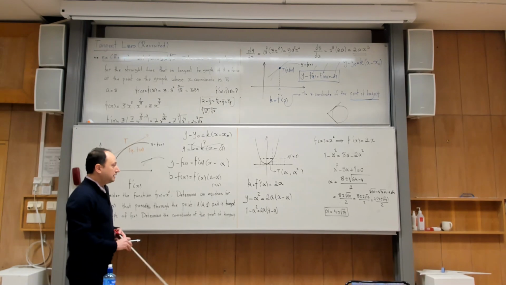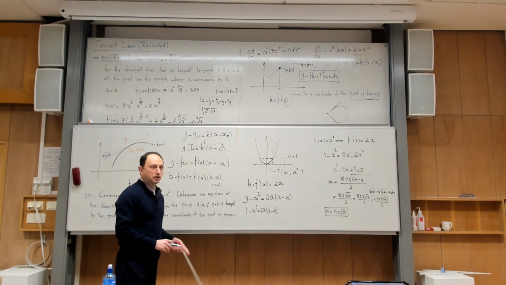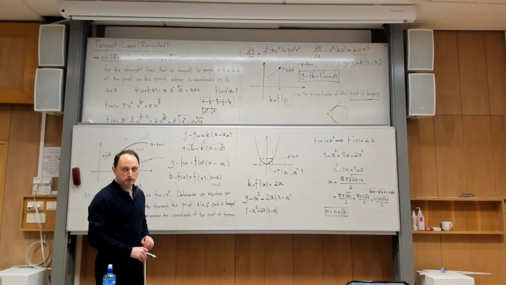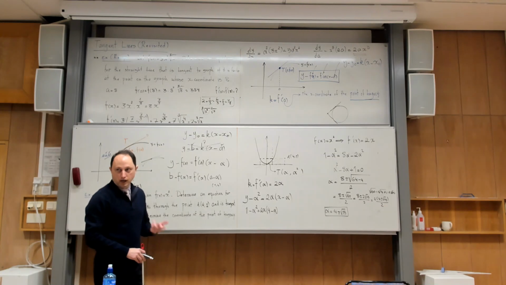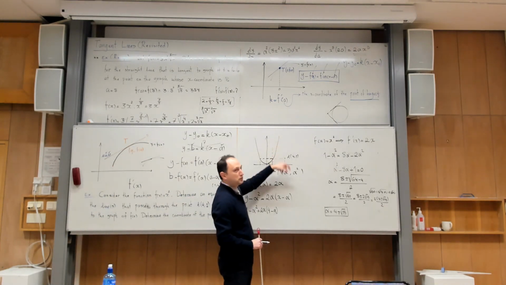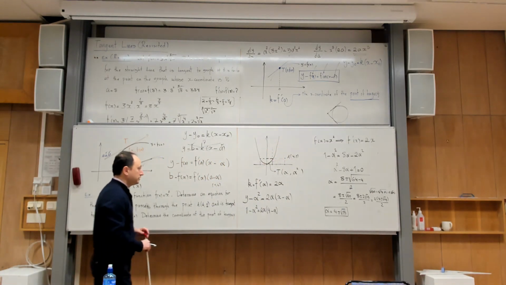Okay, and then I was expecting to find alpha. I got 2 answers for alpha. So what is the interpretation of getting 2 answers? There are 2 possible lines you can draw. Yes. I have 2 points of tangency. So it means that definitely there is another one which I probably cannot see in this bad picture. If you want to make it precise, you'll probably be able to see it.